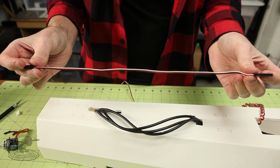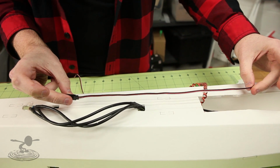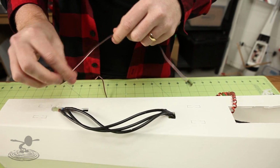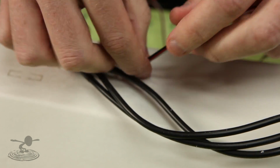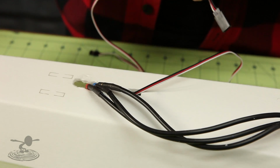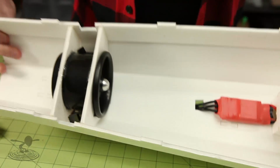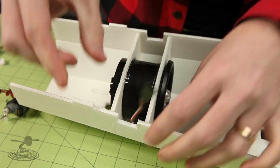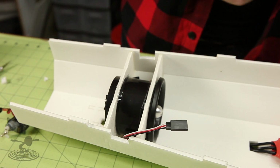Now you will need some servo extensions. These are 18 inches and they're a pretty good length. You get plenty of extra cable after you're done. What I'm going to do is snake these through this side, which makes everything so much easier. Then you can just hook the cables up and the other end and just pull them through. As you can see, it's very easy to get to them then, so you don't have to worry too much.